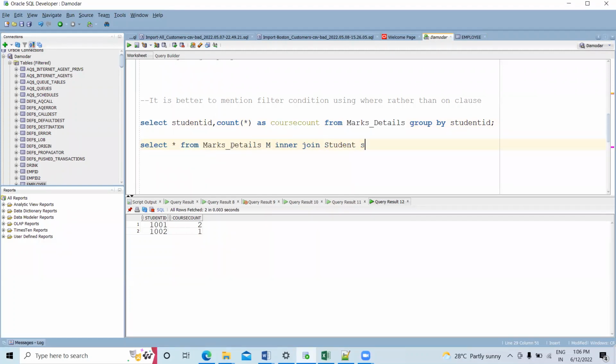Student table s. On what do I want to do the join? On student ID, so s dot student ID and m dot student ID.